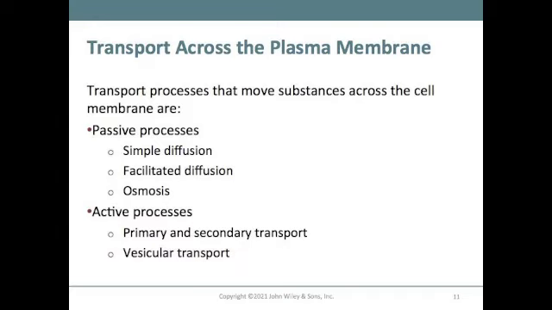In primary active transport, energy that is derived from the hydrolysis of ATP changes the shape of a carrier protein, which "pumps" a substance across the plasma membrane against its concentration gradient. In secondary active transport, the energy stored in a sodium ion or a hydrogen ion concentration gradient is used to drive other substances across the membrane against their own concentration gradients. Because a sodium ion or a hydrogen ion gradient is established by the primary active transport, secondary active transport indirectly uses energy obtained from the hydrolysis of ATP.